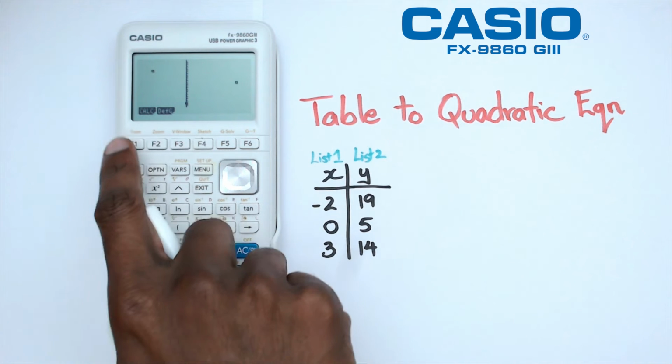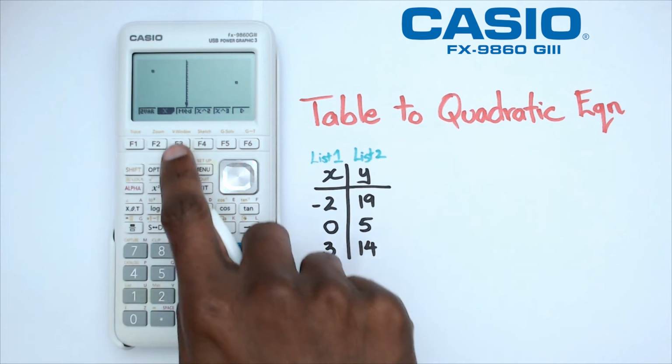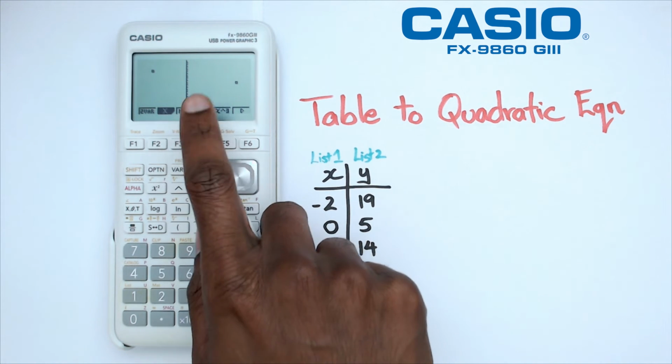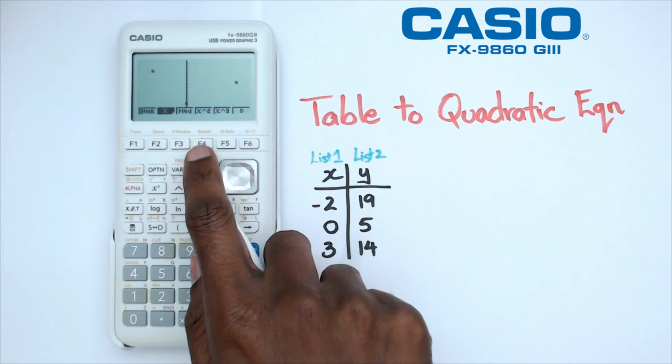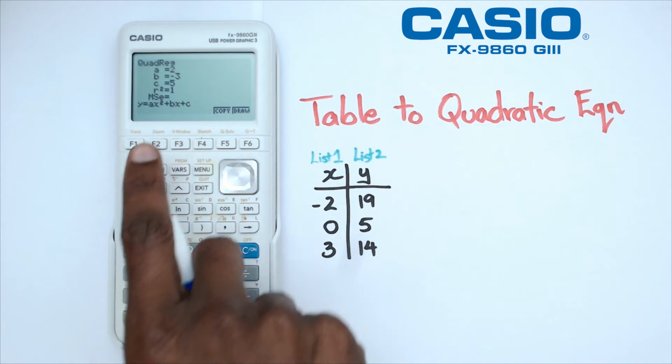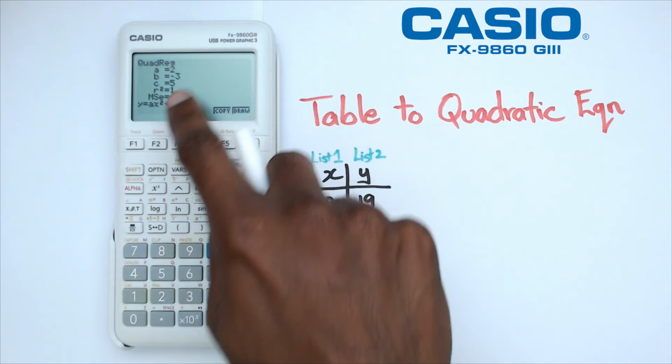Now the next step is click on calc. For straight line equations, we pressed F2, which was X. But right now we're doing a quadratic equation, so that's X squared. So that's going to be F4. We're going to click on F4. And what you should see is the values for A, B, and C.